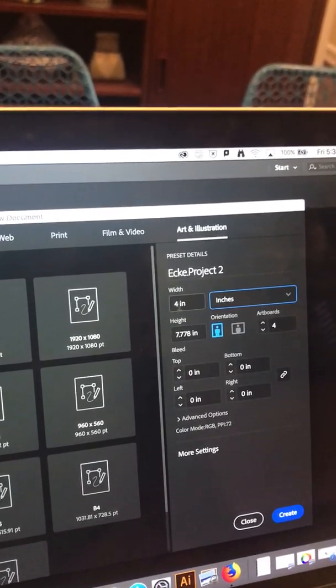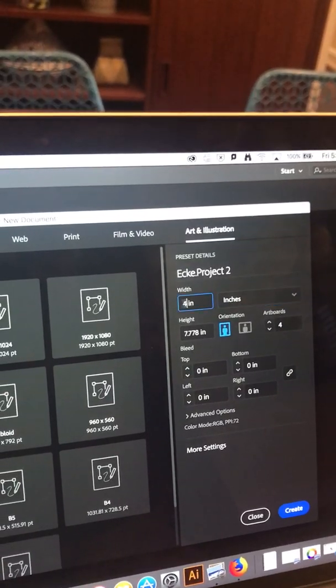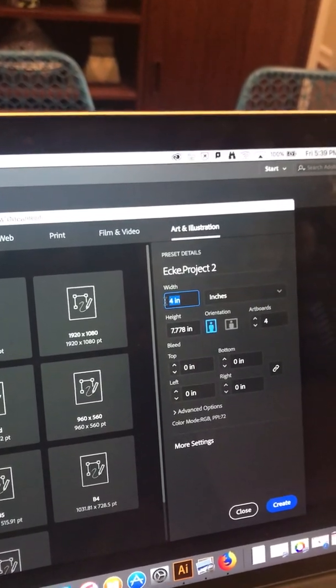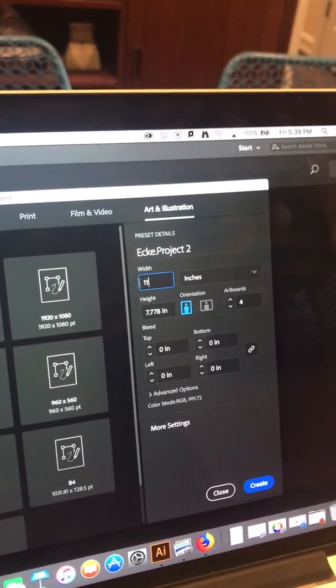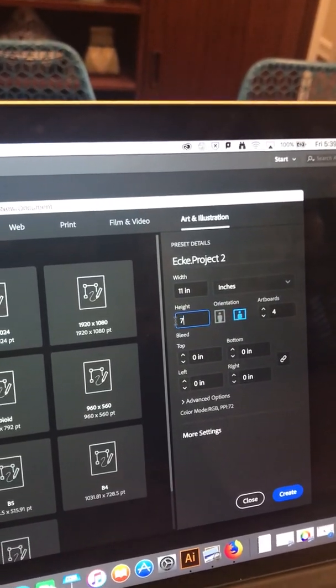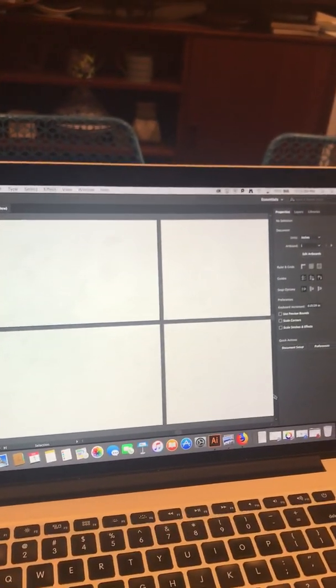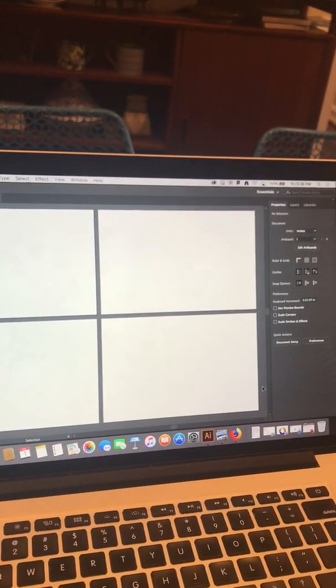And then the next thing I want to do is set the width and the height, and I'm going to do that so that it is the size of a piece of computer paper. So I'll do 11 for the width, and I'll do 7 for the height. Okay, and then I'm going to press Create, and that's what we have now. Okay, so there we go.